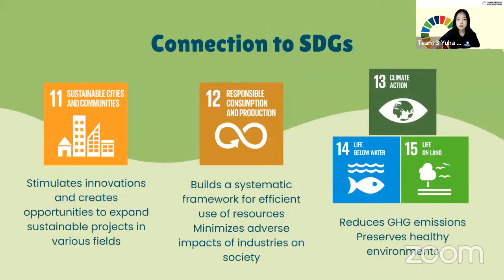The solutions mentioned, such as waste prevention and resource circulation, are deeply connected to the SDGs. First, it supports Goal 11 because the process of developing resource management stimulates creative innovation in various fields to expand sustainable projects in our society. Also, it is related to Goal 12 as the solutions previously mentioned deal with responsible actions to control production and consumption. And lastly, they are connected to Goals 13, 14, and 15 because resource management contributes to reducing greenhouse gas emissions and environmental conservation overall.